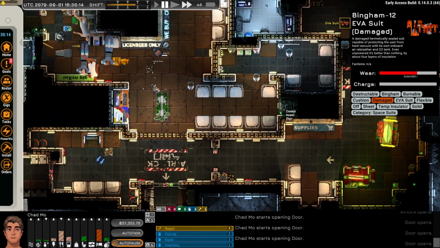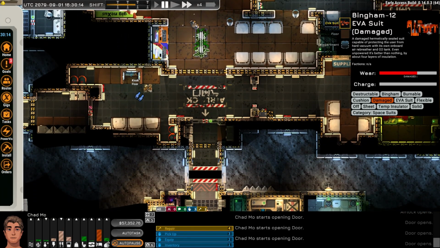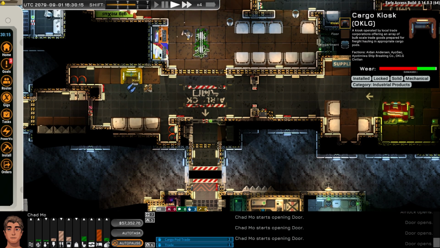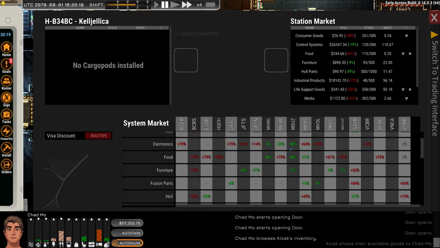Supplies has moved over here. If you recall, it used to be right here. And what this is now is a kiosk for cargo ships, or cargo pods. I have no idea how to use these. You find them on some freighters. So far, every time I've found one, it is empty, but I haven't figured out how to use this. That's something I'm going to be looking into, and eventually I'll have a video on that. It looks interesting to me.